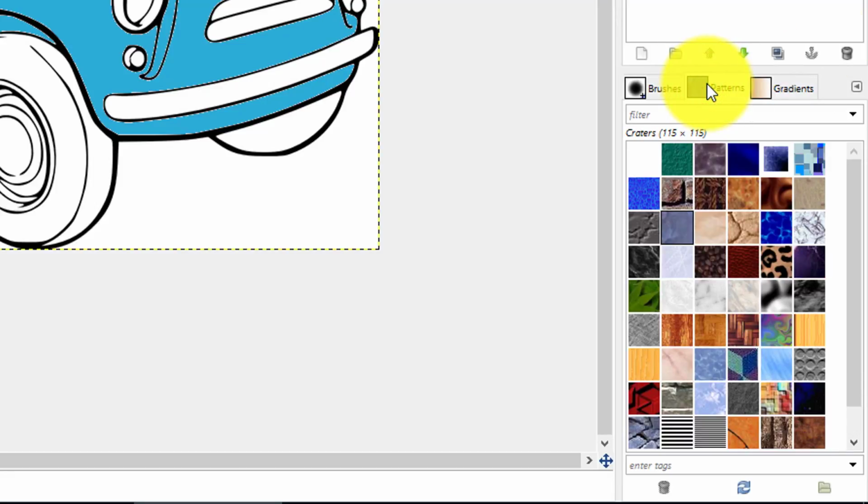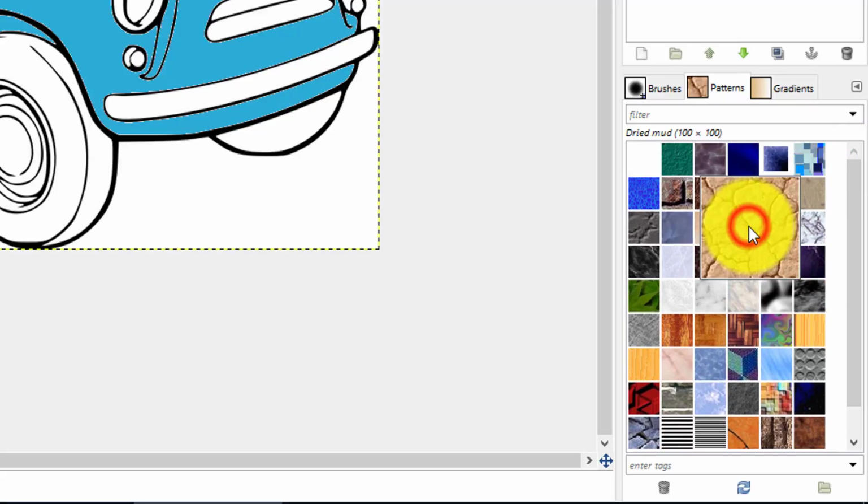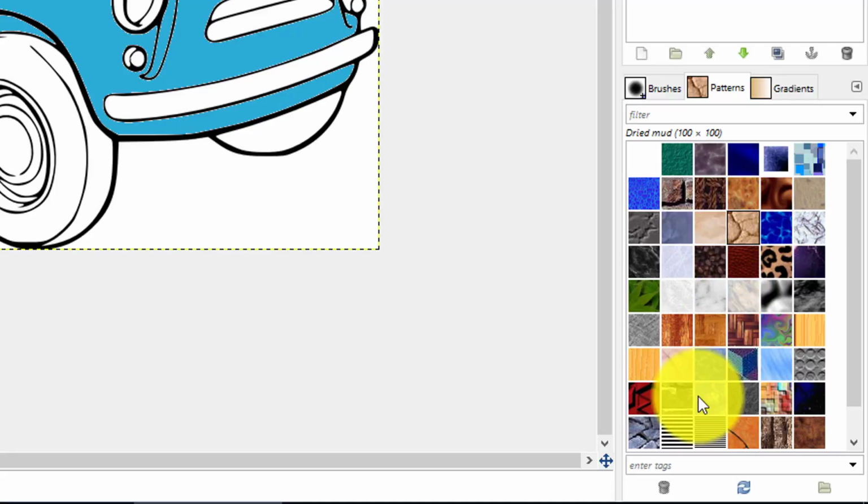Now when you click on the patterns button, you get all these built-in images, and if you click on one and hold it down, it will show you. I mean, to me that looks like parched earth. Probably is a picture of that. And you can add these into GIMP and have as many different patterns as you want, but we're just going to work with the basic ones right now. So what I'm looking for is something that looks something like metallic. It's not bad.